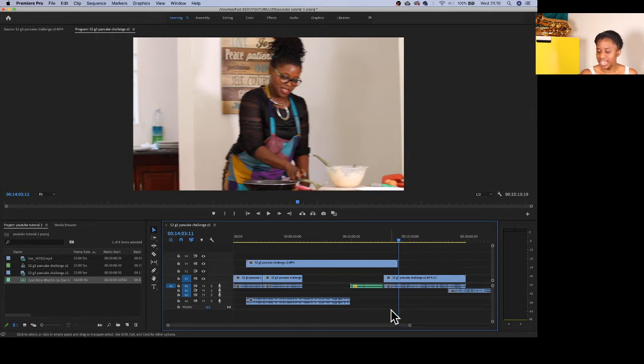Next one is how to synchronize. So if you're going out and you're filming and you have separate audio recorded, like let's say you're recording on a Zoom or on any sort of handheld audio device, and you've still got the audio working from your camera or your DSLR or something like that.